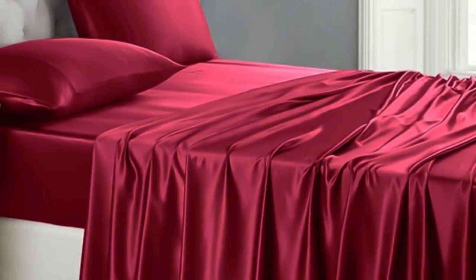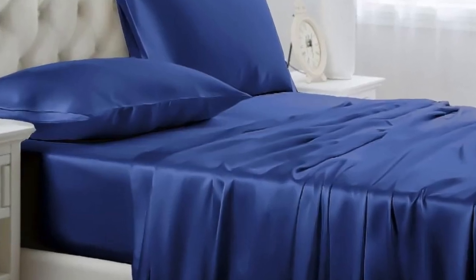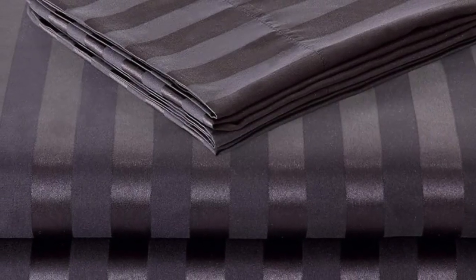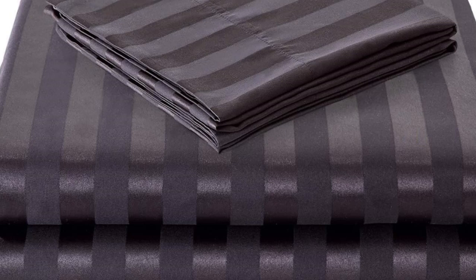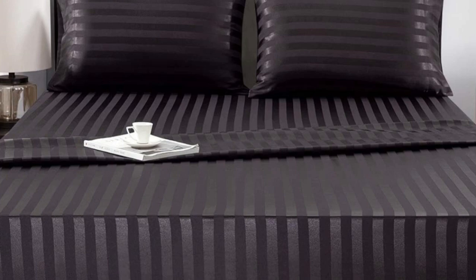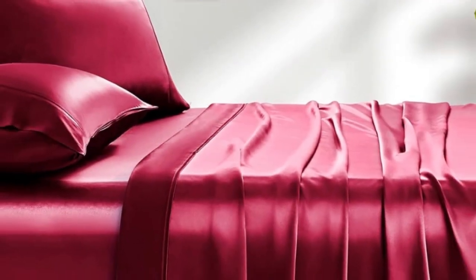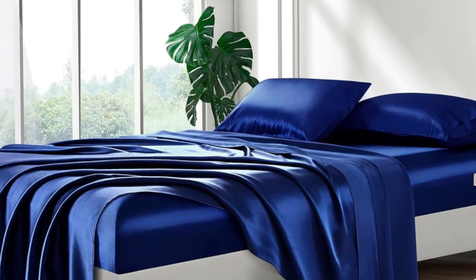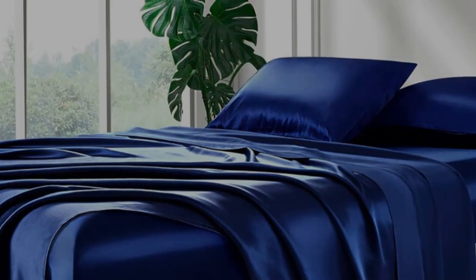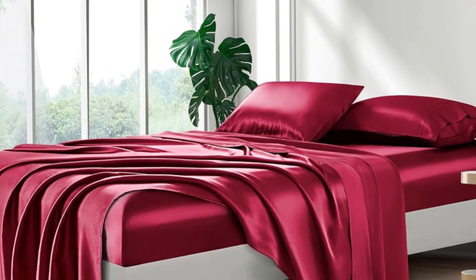Number 3. Of the sets we tested, Lanist Housing Silk Satin Sheets were our favorite. Out of the packaging, they seemed very well made with durable stitching, wide smooth seams, and no visible imperfections. We loved the slick, silky feel and ultra-soft texture. When making the bed, the fitted sheet went on easily and tucked nicely over all four corners. It didn't come loose at night when tossing and turning, either. All in all, the sheets felt cool against the skin and were comfortable for sleeping, though they did create some static when moving around.